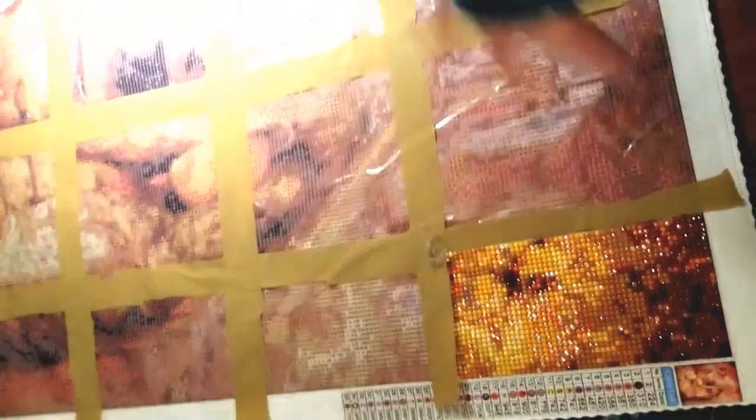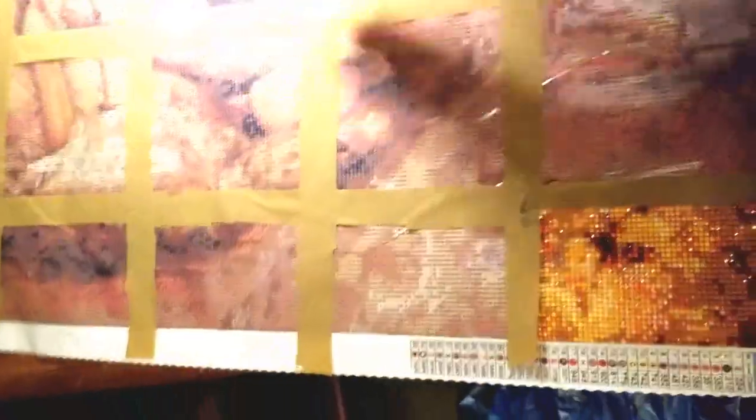I sectioned this off into 20 squares I think, and I started in this corner. What I'm thinking is I had it flipped this way, because if I work this way and then flip it around in my mind, it'll feel more satisfying if I have all the top part done and then finish off at the bottom — so that the main section is already done by the time I do that.